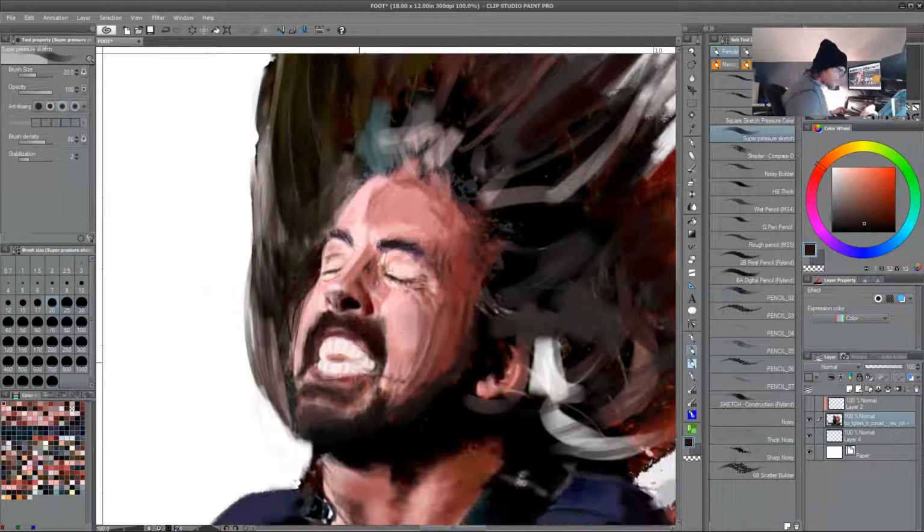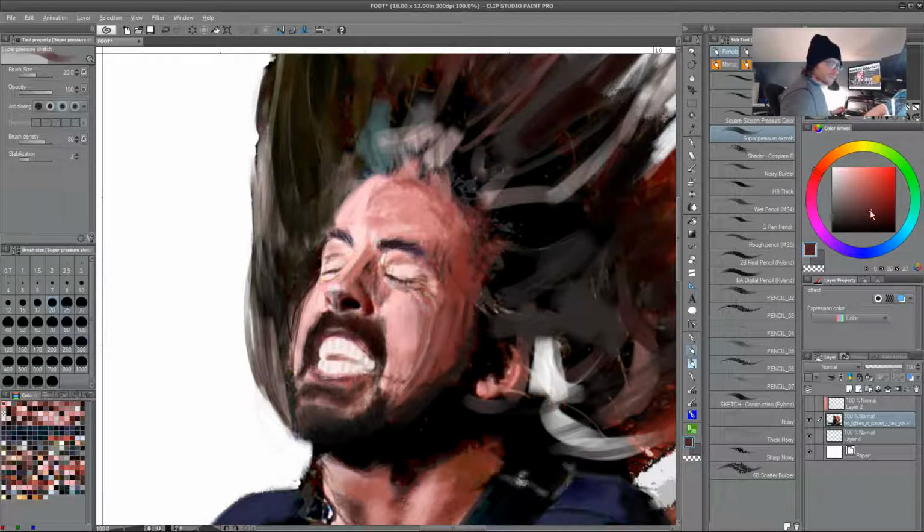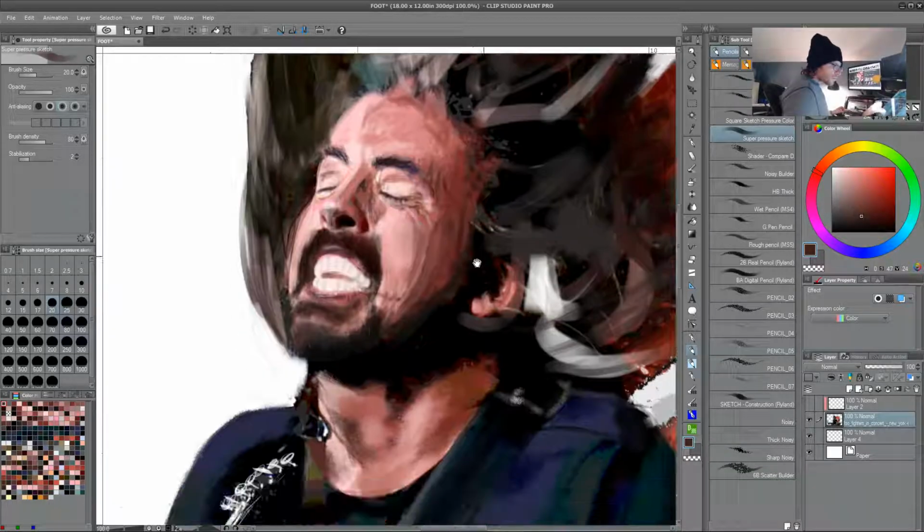And notice that I'm not using the color wheel at all. I'm just picking from what was there. Just start with 3 base colors, and as they blend together, just pick from there, and then it'll end up looking nice. That's how I do it. I'm sure there are other ways.